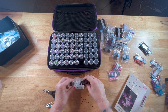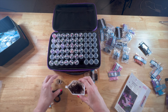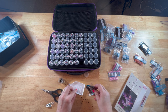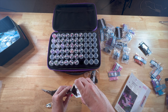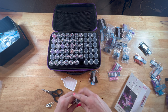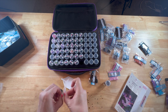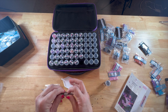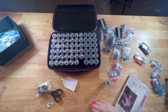This one's like that again. I'll put this in here. I think this is going to be the best way on these that are open on the side like that, is just to do it this way. And the rest of these will have to go into a bag. Okay, that's going to be the best way to do that one. And then once again, clean up a mess. It's not too bad. Alrighty, getting closer. I'm going to clean this mess up here.